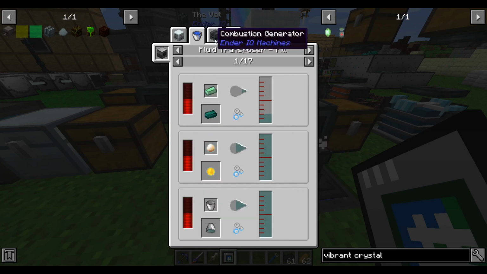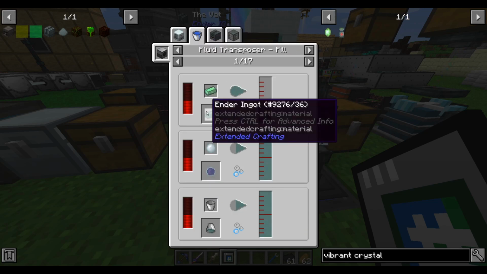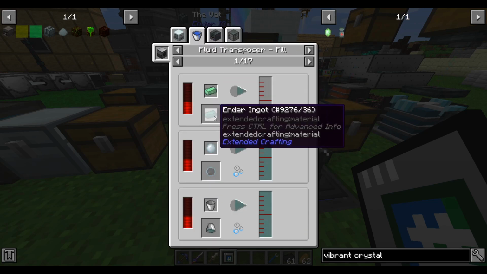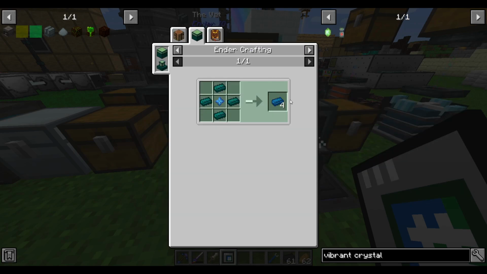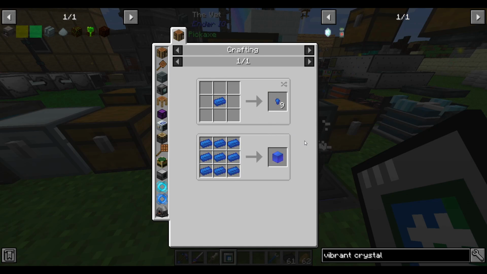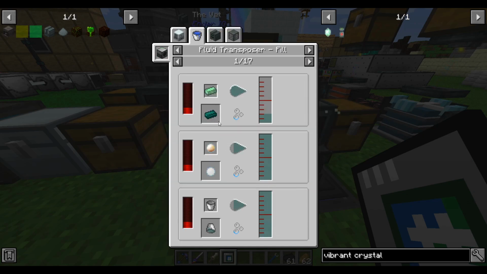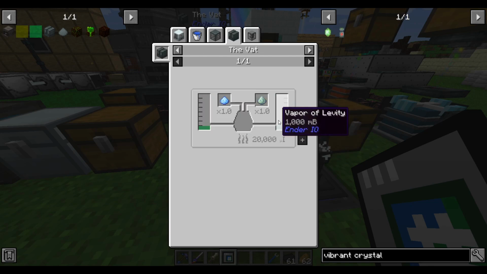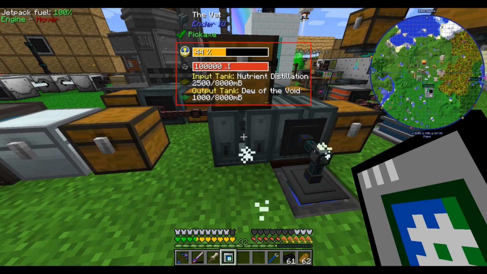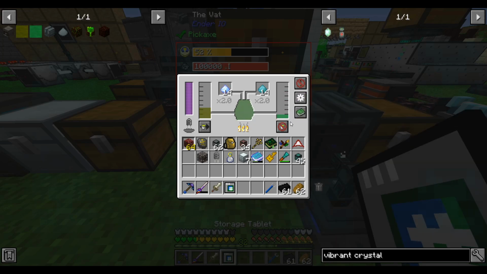Do we need Vapor of Levity for anything? What is this? Ender Ingot. Well, looks like we likely will. This is definitely not the vanilla recipe for it, so I assume if someone went through the effort to make that recipe, the recipe will also do something. Anyways, in a couple minutes we'll have 4 buckets of Dew of the Void.